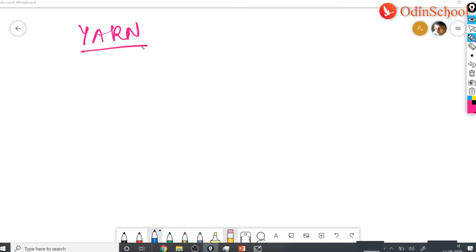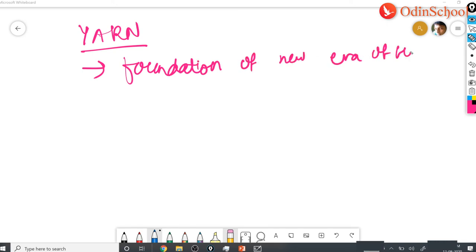So let us learn something more about YARN. YARN is actually a foundation of the new era of Hadoop, because it is enabling so many organizations everywhere to realize the modern data architecture, where Hadoop is not that typical batch processing system. Many organizations were interested in real-time data processing, and YARN is helping over there. YARN was introduced, as I told you, with Hadoop 2. Before that, YARN was not there. Hadoop 2 introduced this resource negotiator, and it is part of the Hadoop project only. The architectural changes in Hadoop to support multiple data processing engines include interactive SQL, real-time streaming, and even data science, which is also booming right now.